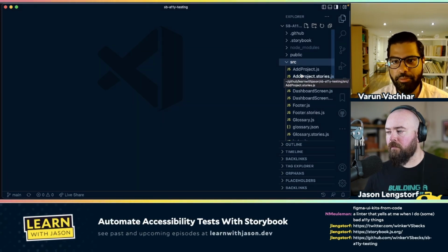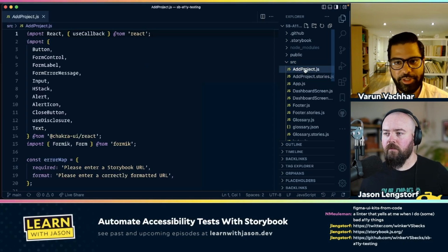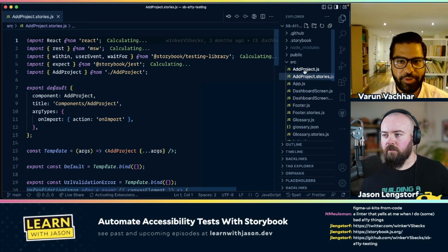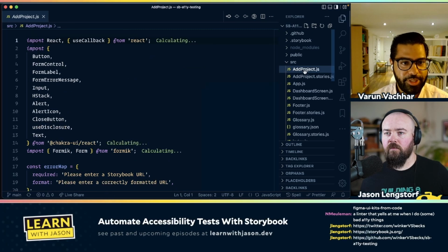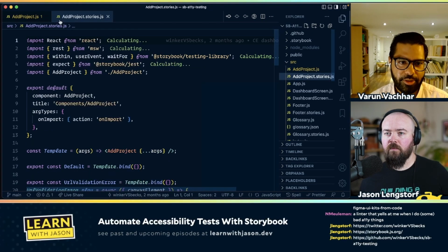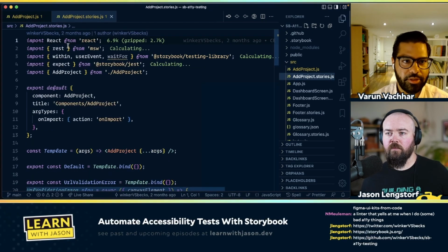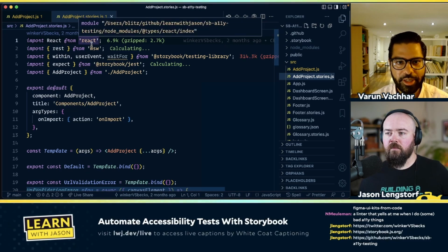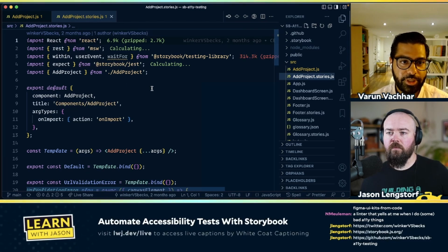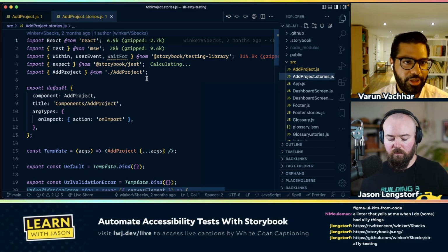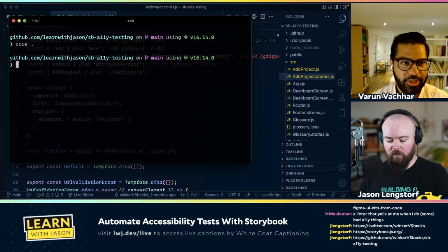And you'll see most components have a .stories.js file that goes along with them. That's where we actually write out the stories. So it's a pretty standard Storybook setup, I want to say. Obviously using React, it's just a CRA project here. So to get Storybook running, all you have to do is go back to the terminal and just run yarn storybook.